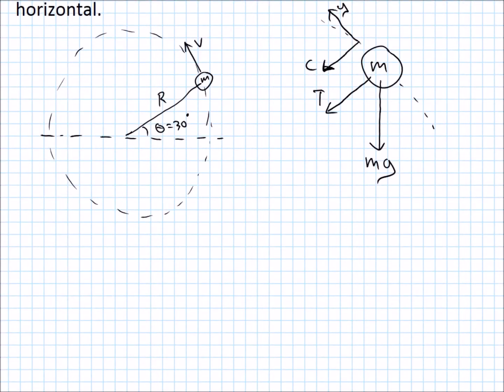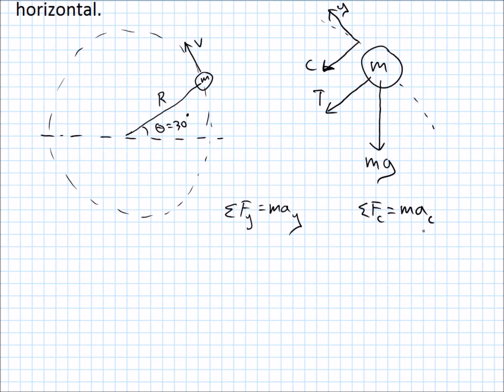So I drew a free body diagram. The next step is always Newton's second law equations. Sum of the forces in the y direction equals mass times acceleration in the y direction. And the sum of the forces in the c direction equals mass times acceleration in the c direction. I happen to know that the c direction is where the action is, so I'm going to start with that one. If you ever have an inkling that you might not need one of the other equations, just start with the one that you think you need. You can always come back to the remaining equation, and we'll see what happens in this case.